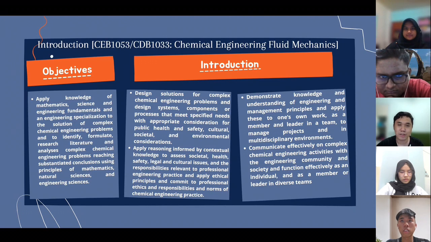Next, we should be able to demonstrate knowledge and understanding of engineering and apply management principles and apply these to one's own work as a member and a leader in a team to manage projects and in multidisciplinary environments. And finally, we should be able to communicate effectively on complex chemical engineering activities with the engineering community and society and function effectively as an individual and as a member of or a leader in diverse teams.